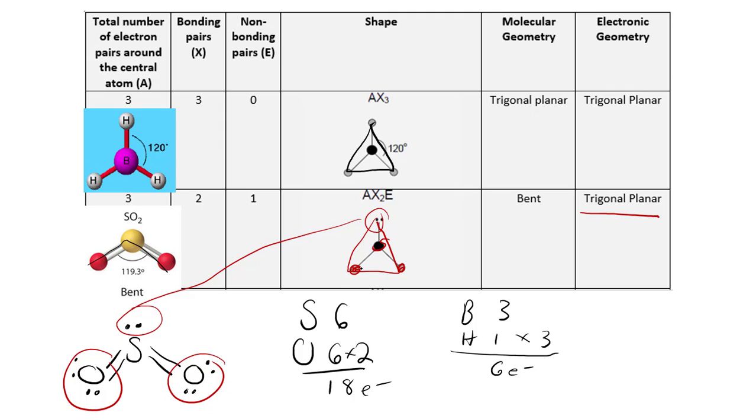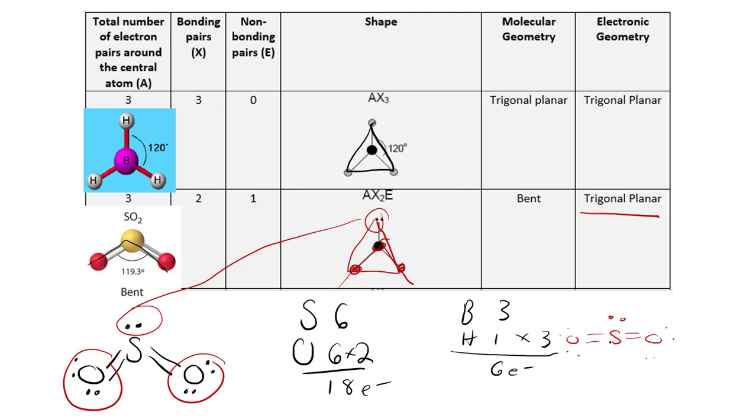But my molecular geometry is more of a bent shape. And so this is where it helps to think about, all right, if I ignore the electrons, what shape is it? Is it a line? It may look like a line if you draw it like this, but it's not, because it's bent because of these 2 electrons up top.